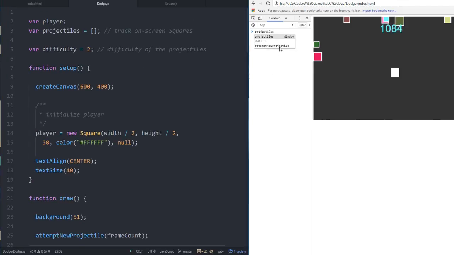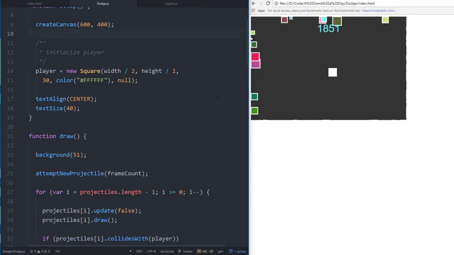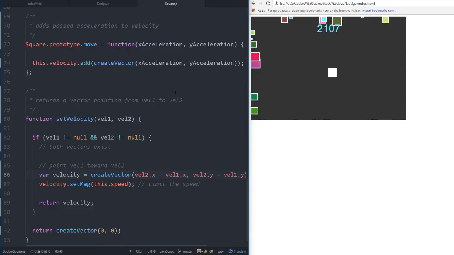Let's go into, what is it? Projectiles. If we look at the squares and we see velocity 0, 0, 0, 0. Why is that? Well, let's go into here and let's delete this. Well, no, because then we're gonna get errors.